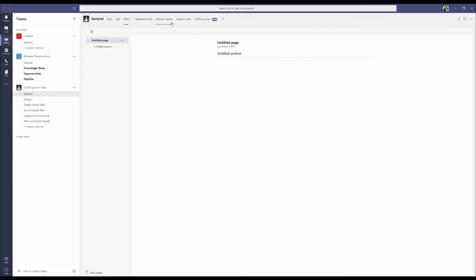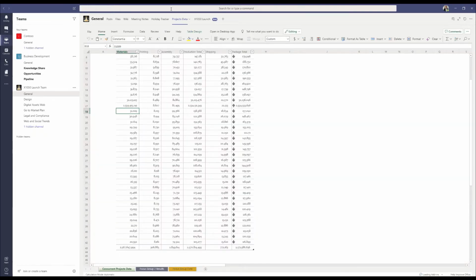We've also tabbed up a couple of shortcuts to Excel spreadsheets. So if I click on this project data spreadsheet, for example, it's going to bring up that particular spreadsheet. If my team uses a spreadsheet a lot, it's much easier for us to set up a tab that shortcuts straight to it, because then we can go into it and change these numbers on the fly. Because this is the live spreadsheet, it's not just a picture of it or a link to it that's uneditable. It's the proper spreadsheet, so we can go into that and change it. So much easier for me to access.